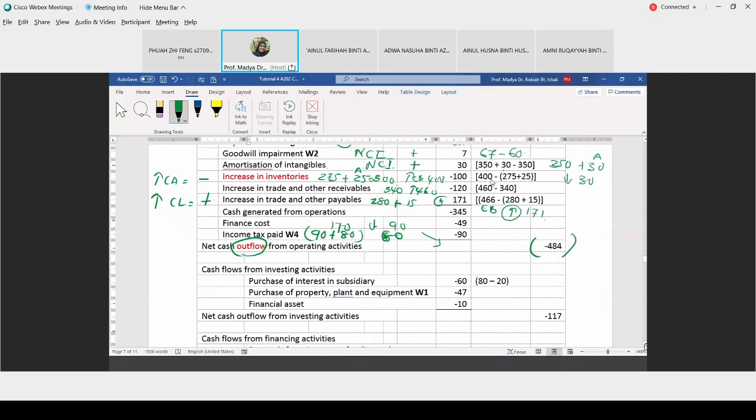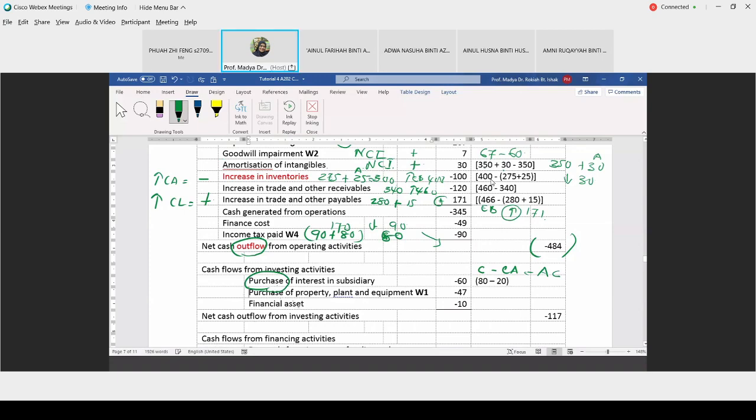Okay, then we look at the investing activities first. For investing here, the purchase of a subsidiary: the cash that you paid, cash paid, and then cash available, to find the aggregate cash. The aggregate cash that you have here is negative 60 for the purchase. Now we analyze your PPE. The items that you have for non-current assets are PPE, intangible assets, which we already done for the amounts, goodwill here for the impairments, and then one last item, a financial asset. So we look at the PPE first.